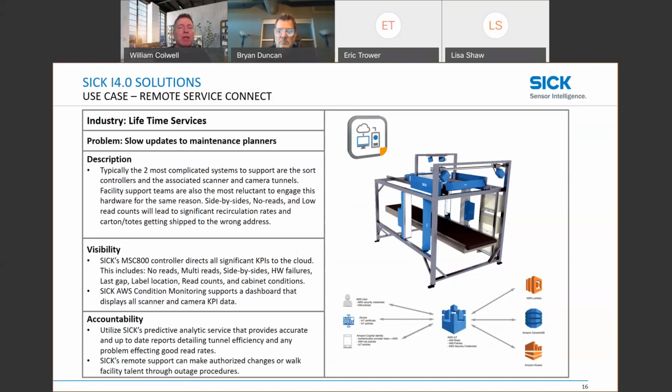So these are intimidating parts of a facility, and they're high volume loss areas. These problems really can last for a whole shift, or 20 minutes, 30 minutes. A lot of volume can be gained when you have this condition monitoring, these cloud connected tunnels that give you quick response and quick information on how to rectify the problem.